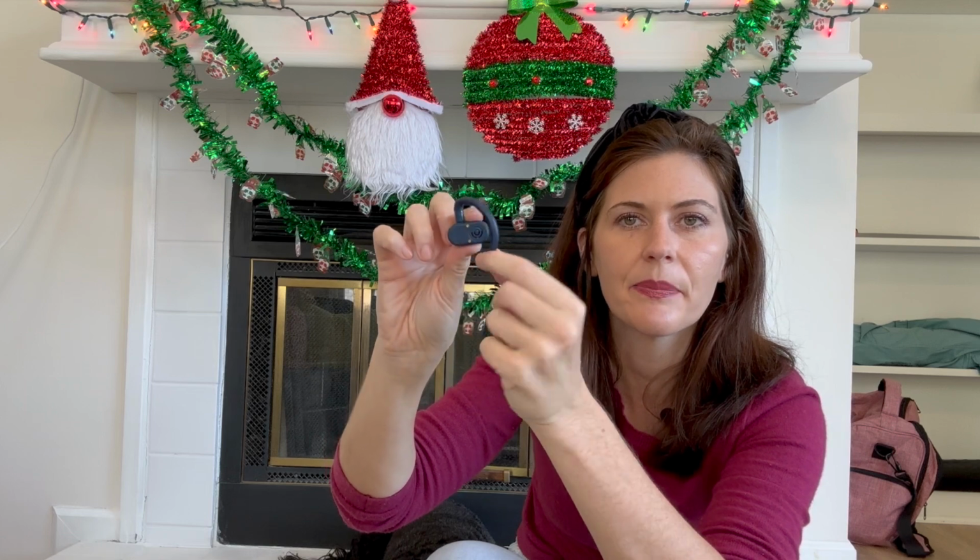They are by the brand ONN, On. I hope you can see that. They just connected to something. I hope it's not my phone. Let me show you why I like these so much. This is the earbud, just like a regular earbud. However, you can twist it. Can you see that? You can twist it like this.